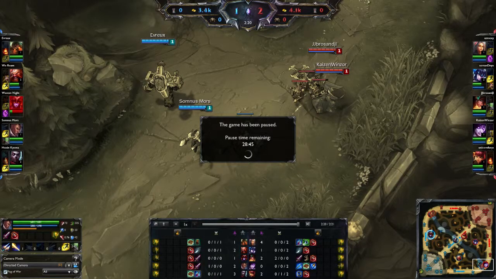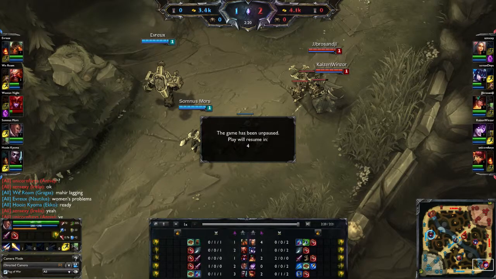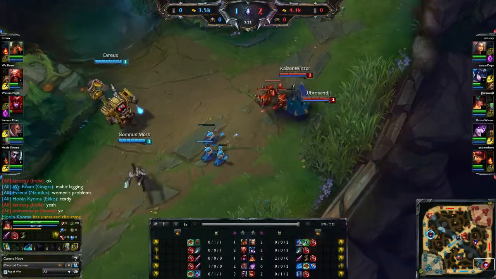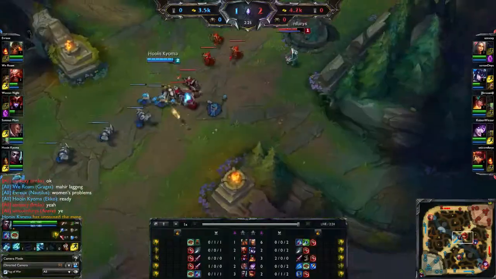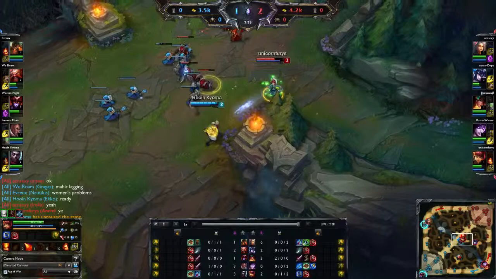And you can say who's on the blue side. Yeah, on the blue side we have Avericks on Nautilus, Western Knight on Shyvana, We Roam on Gragas, Samus Moors on Lucian, and Hyun Kiyoma on Ekko. It's worth noting that We Roam, Tony May, is actually on jungle instead of his customary mid, where he's done really well lately.